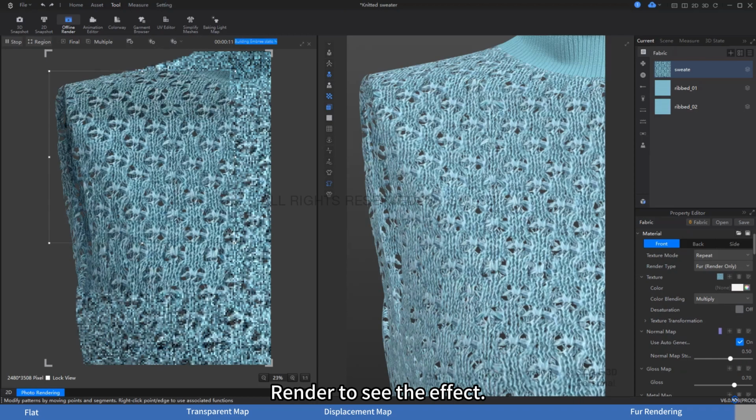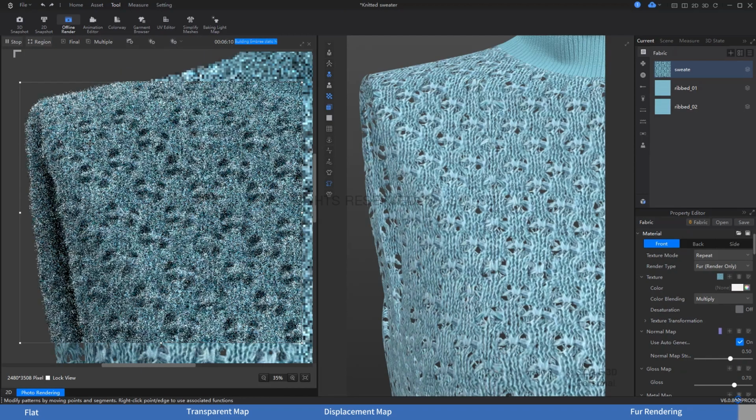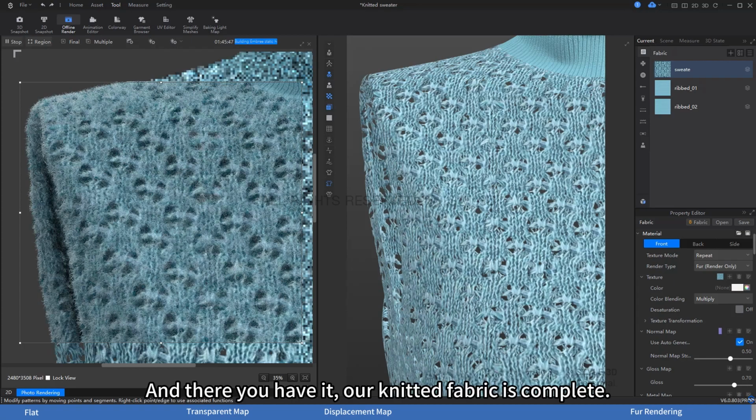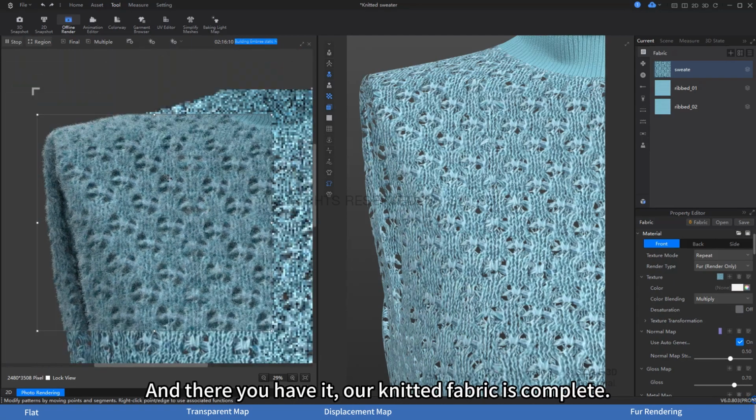Render to see the effect. And there you have it, our knitted fabric is complete.